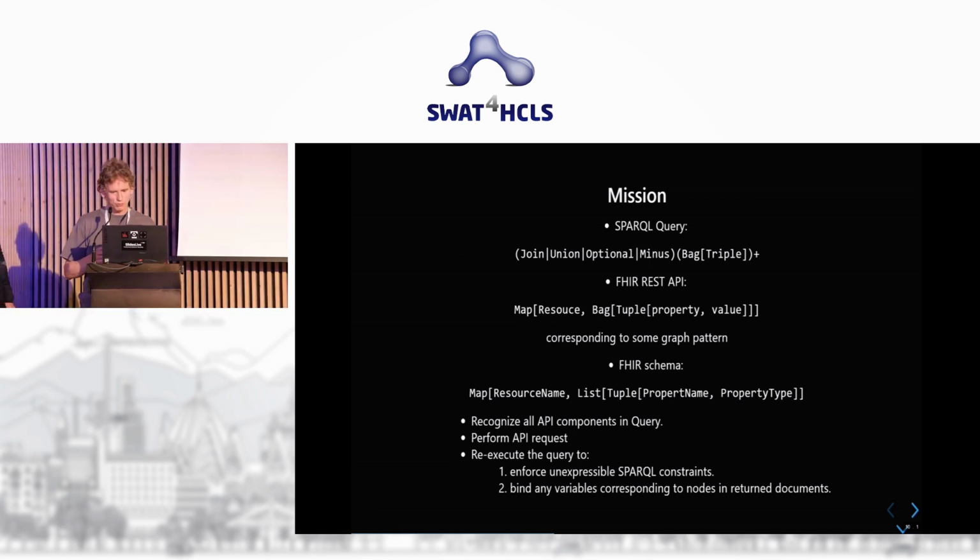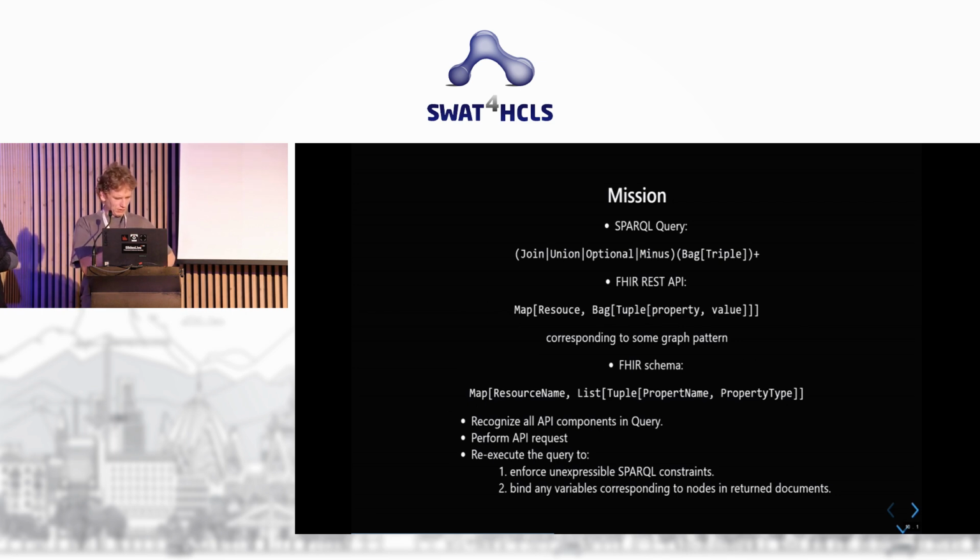So another data structure we're working with is the FHIR REST API, which you can think of as a map from a particular resource, say observation, to a bunch of query parameters you can use. I want to get /observation or observations / code equals blah, blah, blah, blah, and it'll give you back all the observations that have that code. And then we've also got a FHIR schema, which is a map from a resource name to lists of properties that appear in a particular resource.